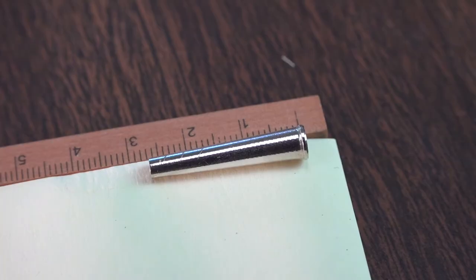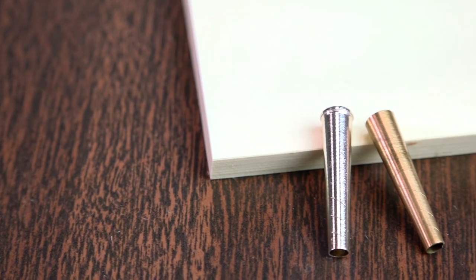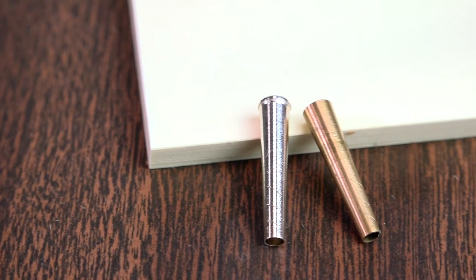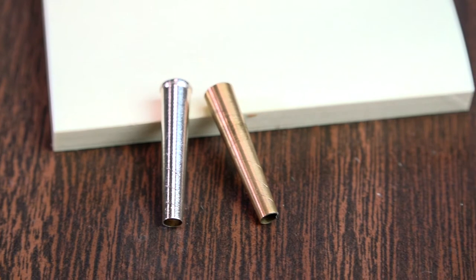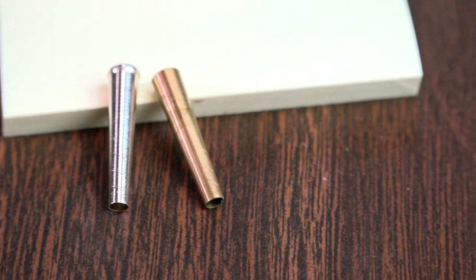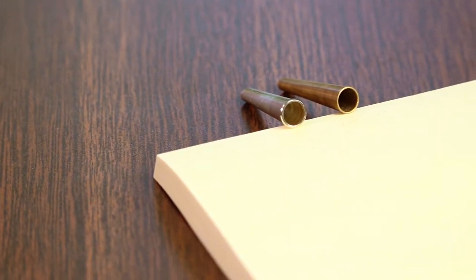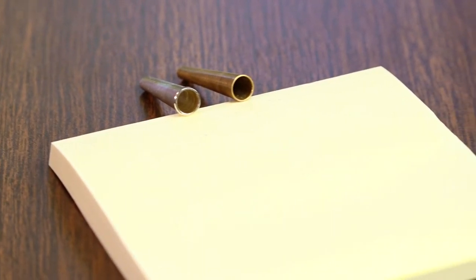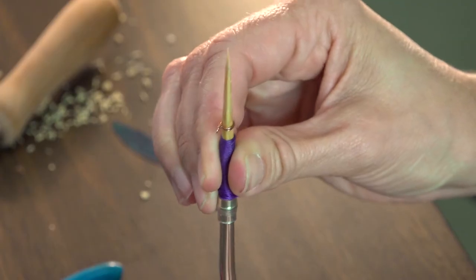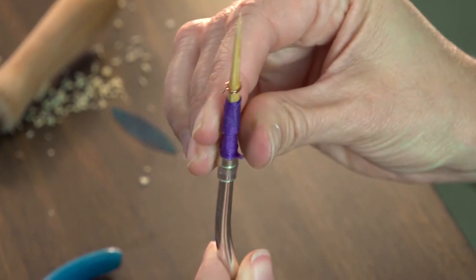We use silver English horn staples that are 27 millimeters long. Here you see two types of English horn staples, one with a collar and one without. The staples you choose should fit snugly on your bocal and on your mandrel. The extra weight of the collar helps the reed stay on the bocal. Some reed makers prefer the staple with the collar, some reed makers prefer no collar. When there is no collar, you can add a piece of surgical tubing to help your reed stay on the bocal.